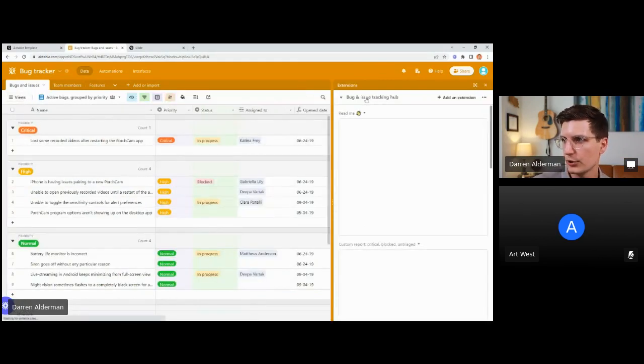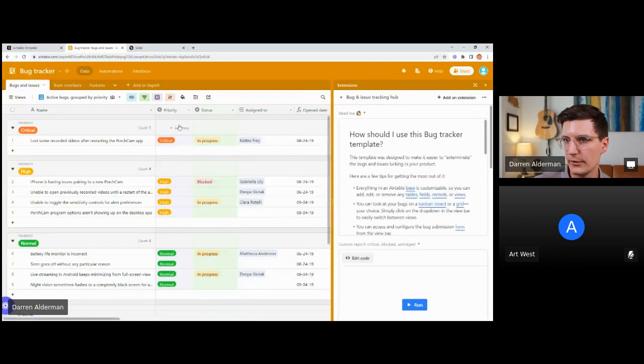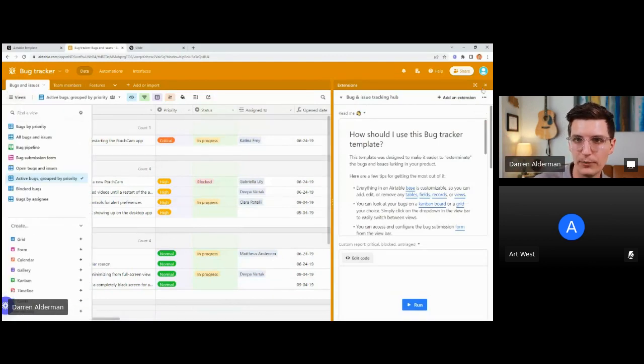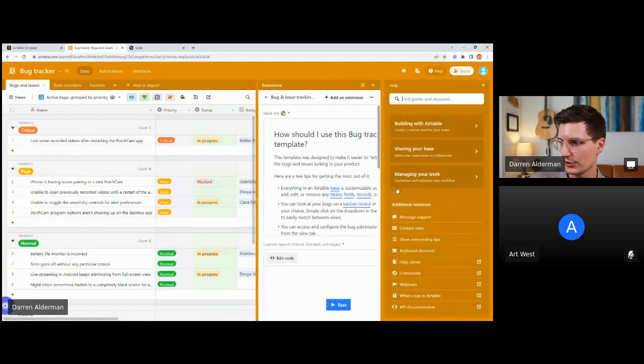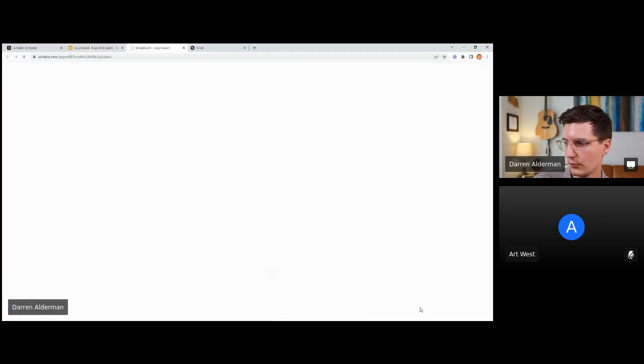Another thing that's really cool are extensions and apps. So Airtable gives you the ability to add things natively on top of your table here. And then Airtable also gives you an API out of the box. And I'll quickly show you where that's at. If you're more experienced with coding, this would be really, really nice for you.